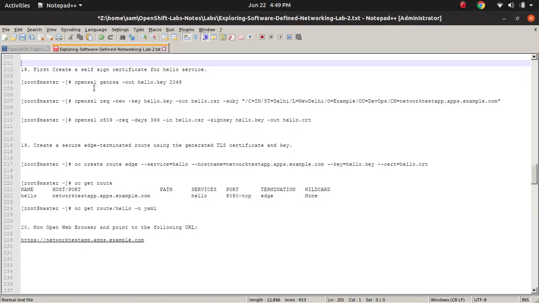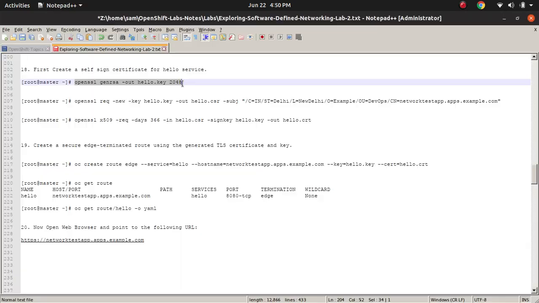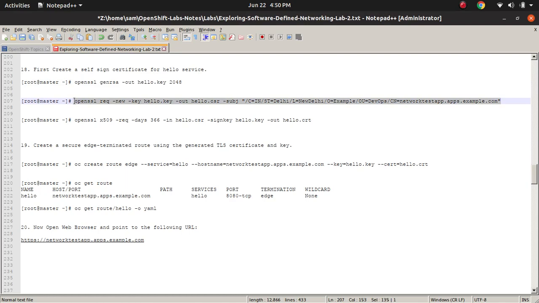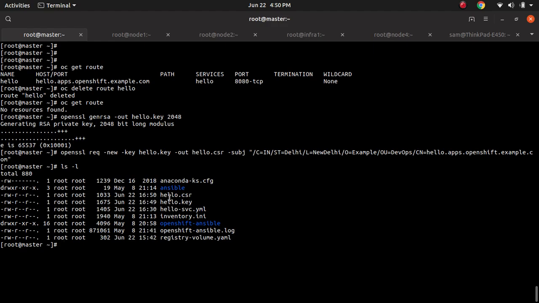So let's create the key first. So this is the key. I'm generating the hello.key, which has an encryption bit size of 2048. By using this key, I can generate a self-signed certificate. For the certificate name, here this is the CN name, and I need to use hello, the name of the application, because I will expose this application by using hello.apps.example.com. It's not example.com, it's apps.openshift.example.com, right? So I'm using the key, I'm generating the CSR, and I'm putting this here. So let's do this. It will say your CSR has been generated.